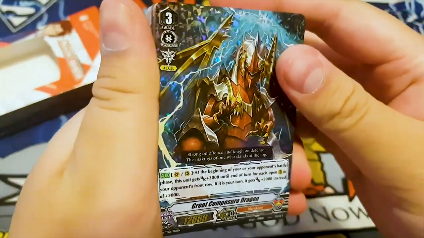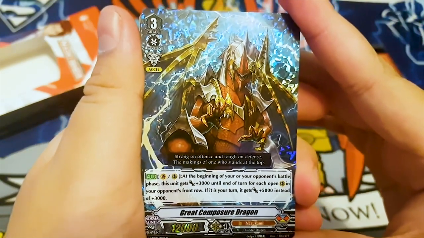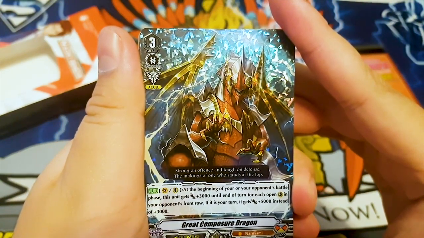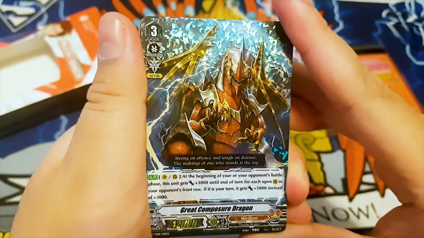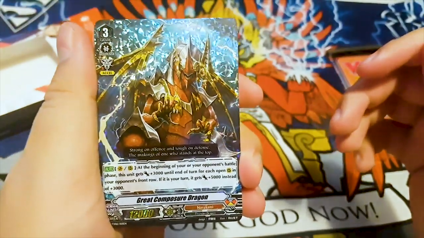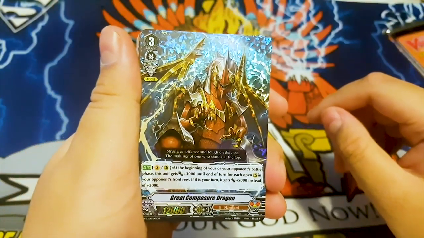Great Composure Dragon, nice foiling that looks exactly the same as all other triple R's. Skill is Vanguard or Rearguard. At the beginning of your opponent's battle phase, this unit gets plus 3000 until the end of turn for each open Rearguard circle in your opponent's front row. If it is your turn, it gains 5000 instead. It's okay for a trial deck card. Yeah. I'm not really gonna use it.